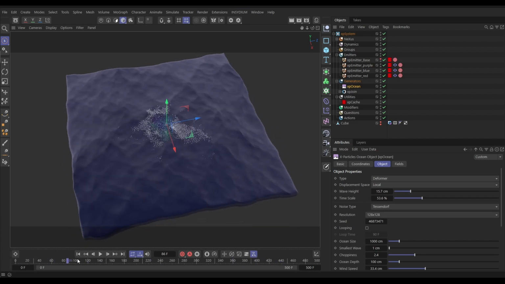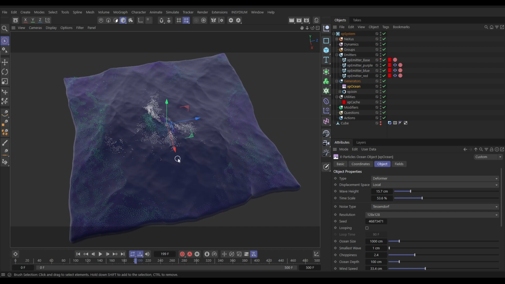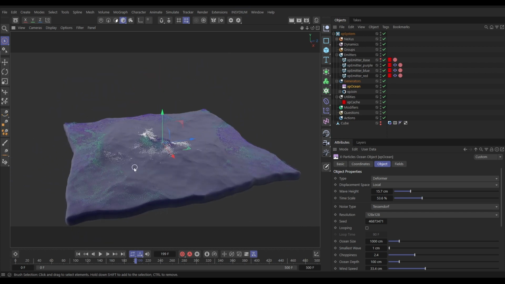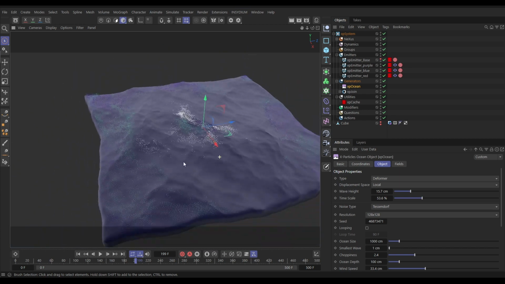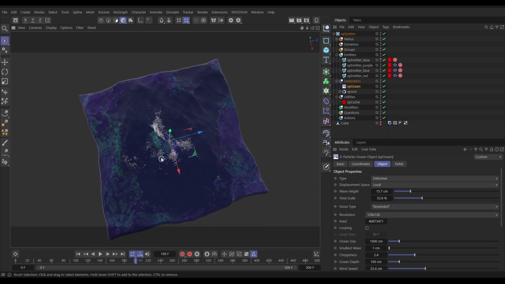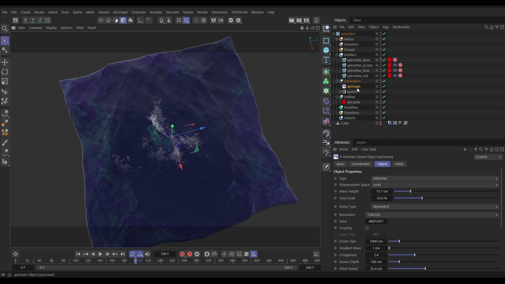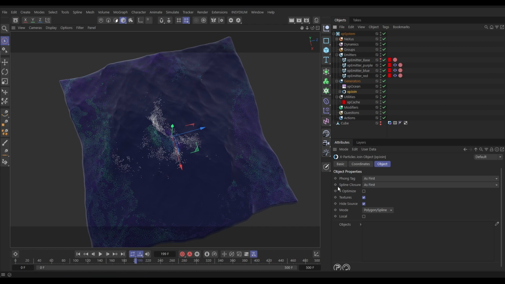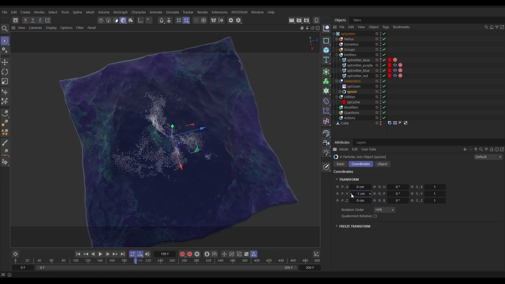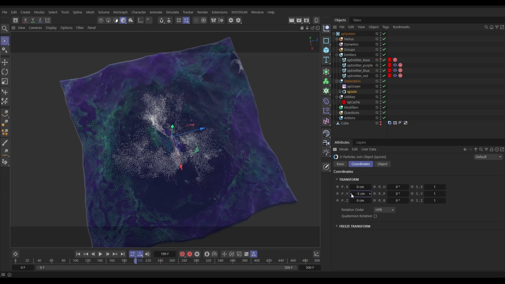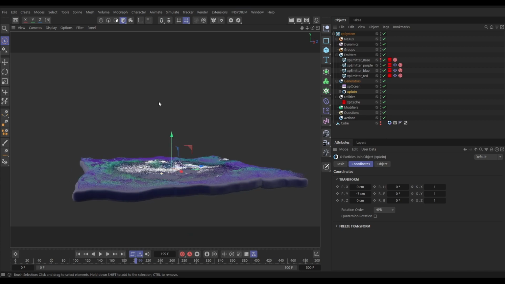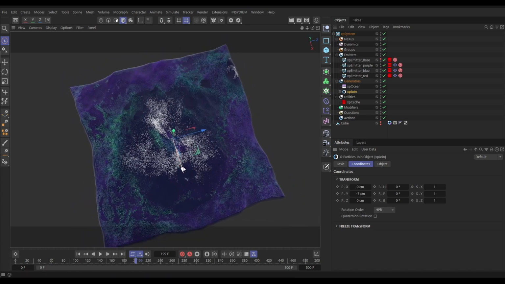Now that's cool. The only thing we need to do now is, you'll see that our particles are slightly being gobbled up by this ocean. And that's because of the way in which the OpenVDB mesher works. It's basically expanded those base particles, and we need to just move it down a bit. So let's just take our xpJoin, go to the coordinates, and look, we can just knock it down until we can see our particles, something like that. So we've moved it down -7 centimeters. Now the particles are slightly floating on the surface, which is what we want.